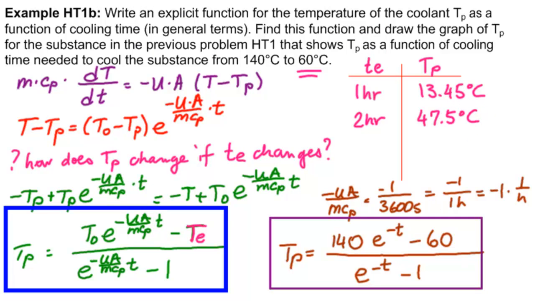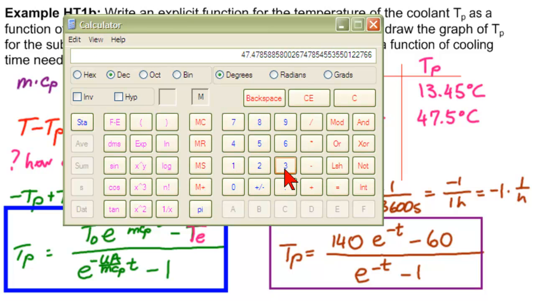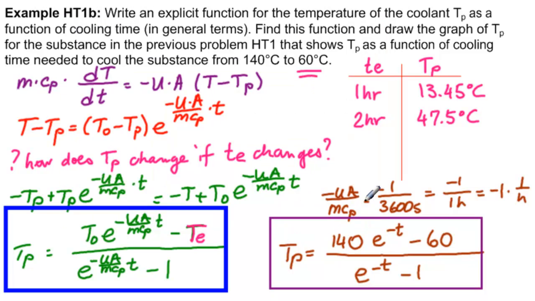Let's do one more for three hours. So now we need 3 plus minus inverse LN. Put that in our memory, and multiply that times 140, equals minus 60, equals. I'm a big equals hitter, so minus 53 divided by parenthesis, memory recall minus 1, hit the other parenthesis, equals, and that makes even more sense. At 3 hours, we can use an even warmer coolant, because we have more time to cool. 55.8 for 3 hours. So for 3 hours, we have 55.8 degrees.